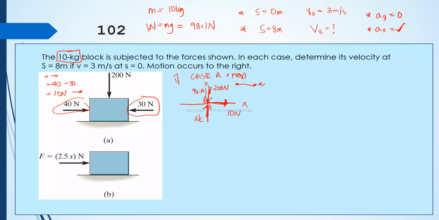Generally, the normal force is only useful when there is friction. And in this given problem, we can't see any friction. There is no coefficient of friction, therefore there is no friction. It is assumed that the floor here is smooth. There is no resisting frictional force. So this is just very easy.